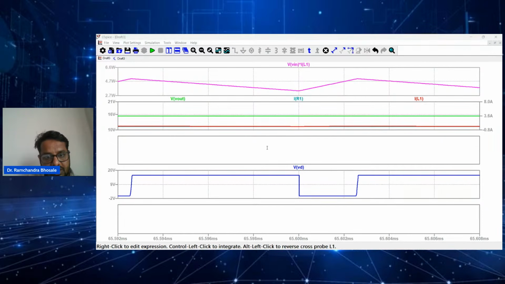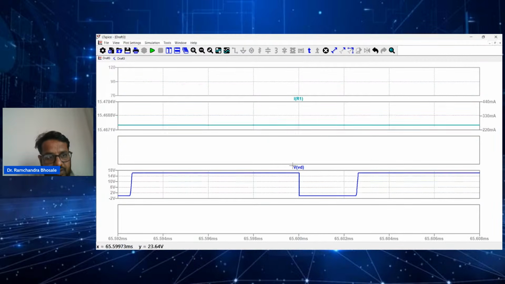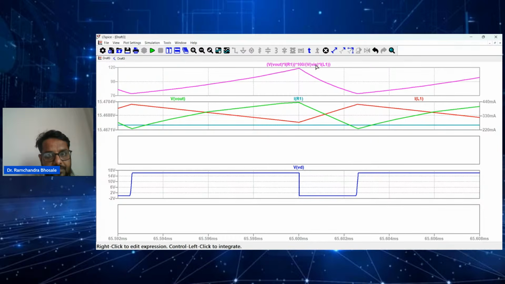So this ratio should give us the efficiency, and I'll multiply it with 100 also. Okay, if we do this, what is happening, oh sorry, this is IR1, Vout into IR1.